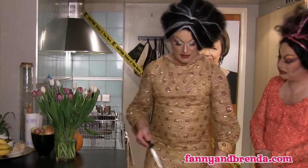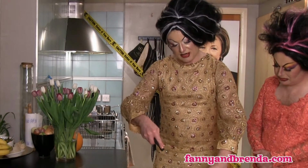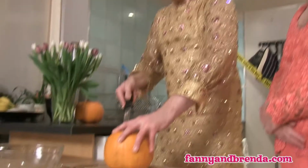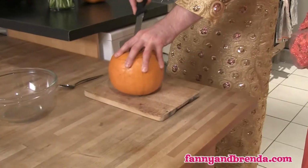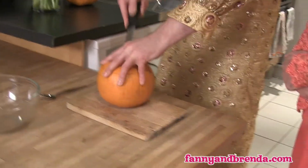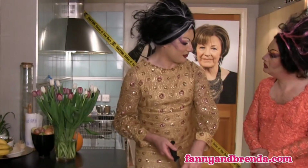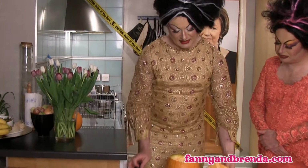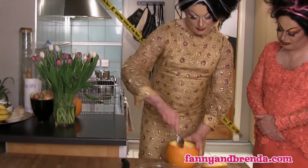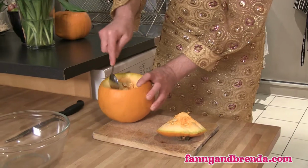Now, it's not that difficult, really. These are quite small in fairness, but what I'm going to first do is just make a bit of an incision in there and just cut all the way around. There are all sorts of ways of doing this, but really you'll see it's quite simple. It's not as intimidating as it looks, unlike you, Brenda. But never mind. So as you can see, the top just comes off there like that, and once you've got the top off, you'll see there's all sorts of stringy bits and pieces inside with some pips and so forth.